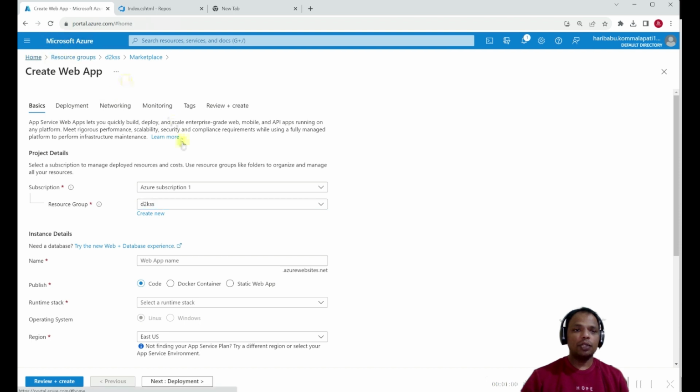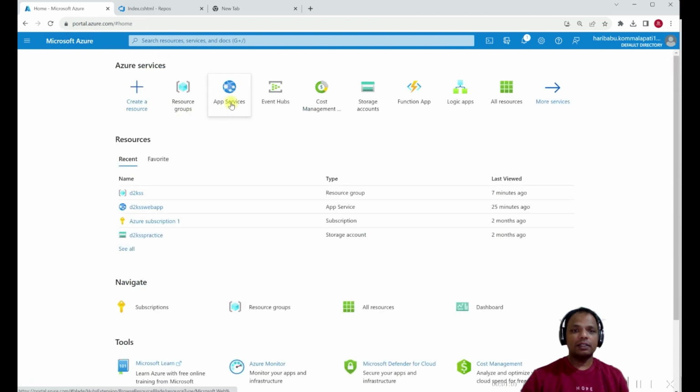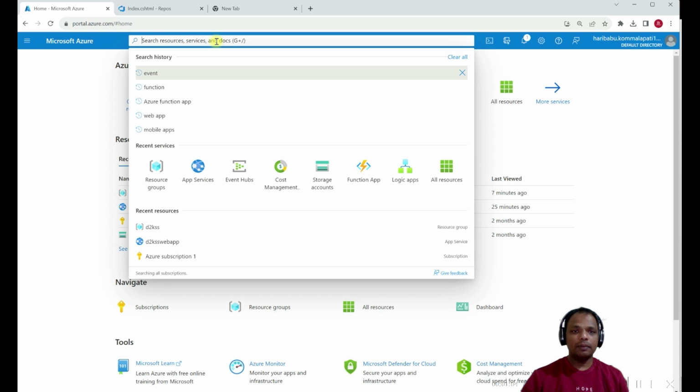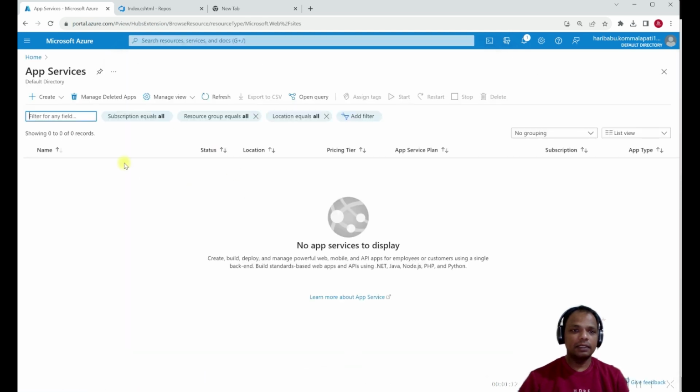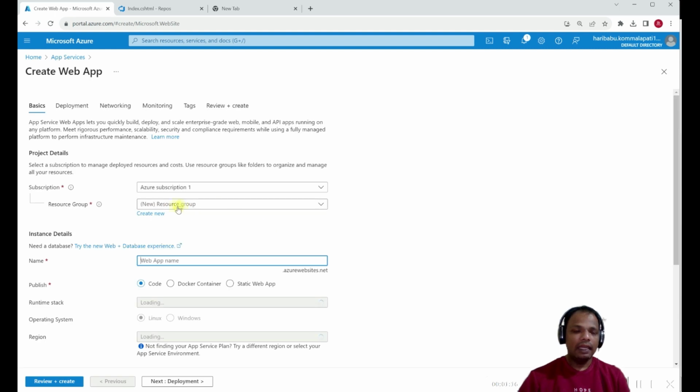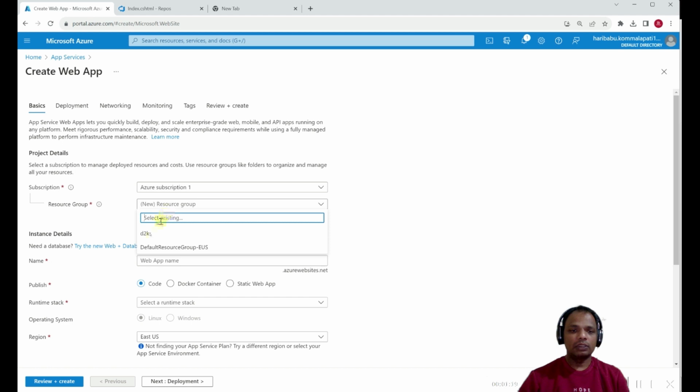So in order to create the app service, you can either search from the search bar or go to the marketplace. So here I will search for the web app. Under app service, create a web app, and here you need to choose the resource group. You can either create a new resource group or choose an existing one.